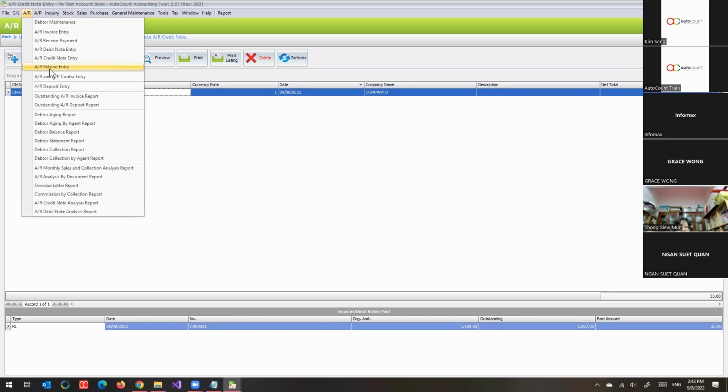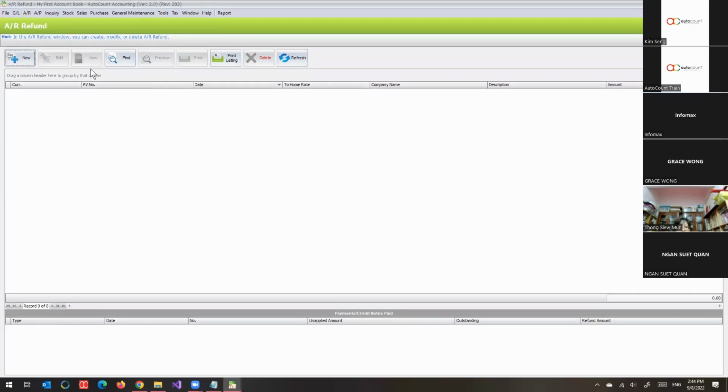The original four important transactions can actually complete accounting transactions. The four main transactions are invoice, receipt, debit note, credit note. These four can complete the accounting transaction. But later on, we add on things like refund. Without the refund transaction, we can still do a refund with these four transactions. It's just very troublesome. So now we add in a certain function that makes it easier, called AR refund.